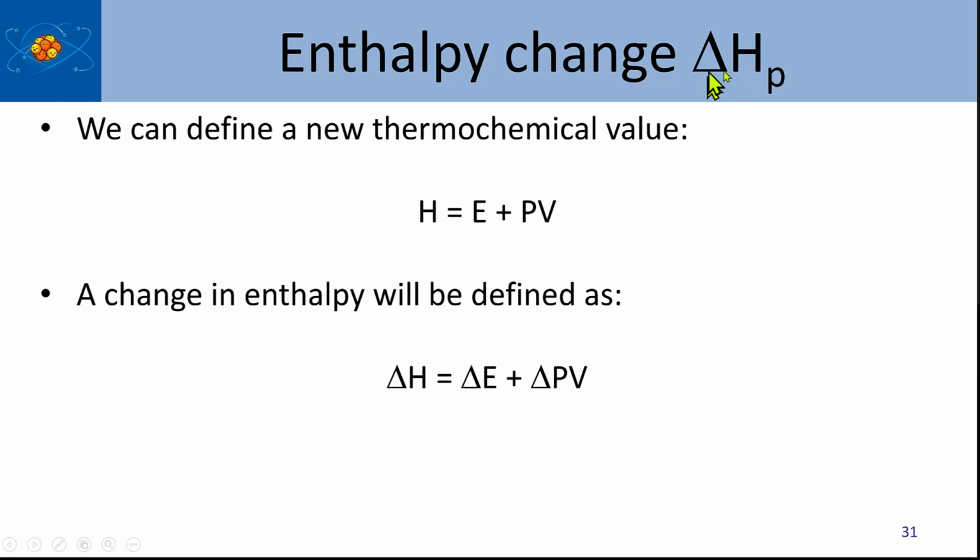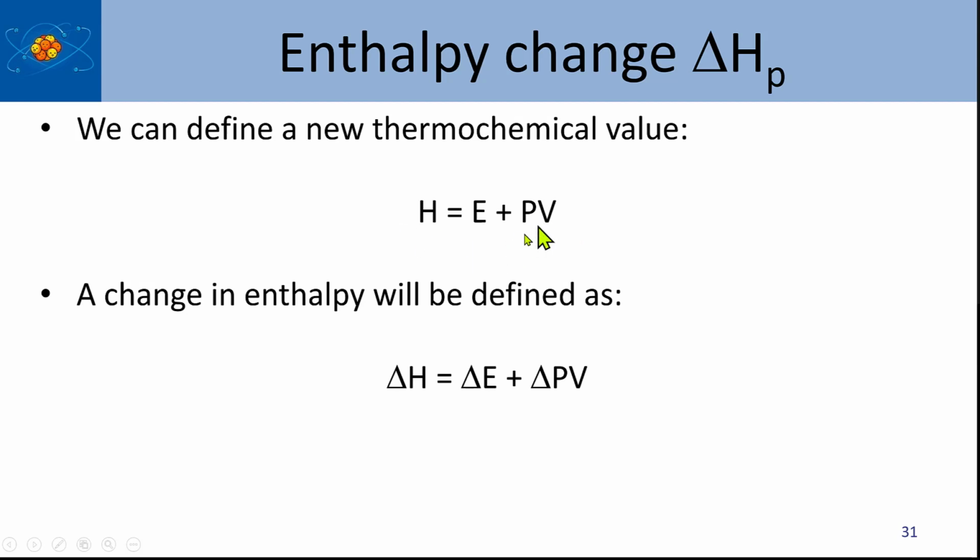So we give it the symbol H, and really what we're most interested in is the change in enthalpy, delta H. That is the energy a reaction starts at and then the energy it ends at. So the final energy minus the initial energy. And again, this has to do with the amount of useful work that you can get out of a system. So it was defined as E plus P times V. And there's lots of speculation as to why it was sort of listed this way.